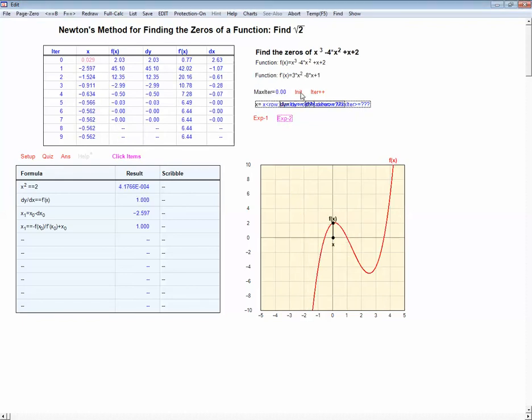This technique can be used for any function whatsoever. Now here's a function f of x. Suppose I want to know what the zeros of this function are. Well, here there are 3 of them, and I can zoom down on whichever one I want. Let me start with this one here. If I start at my x at this point, I should iterate down to this 0.